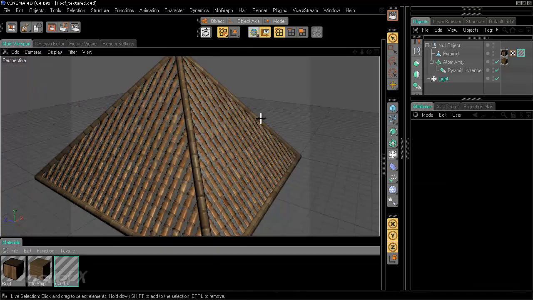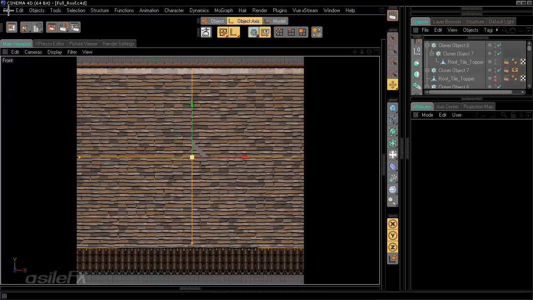So I want to show you another roof type I made that looks a lot better than this one. I'll go ahead and load in first the texture builder. So this is the texture builder.